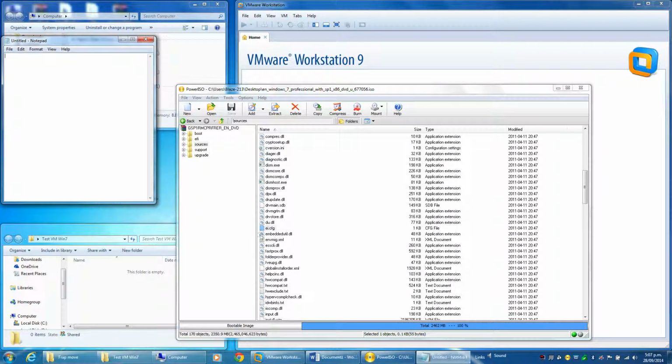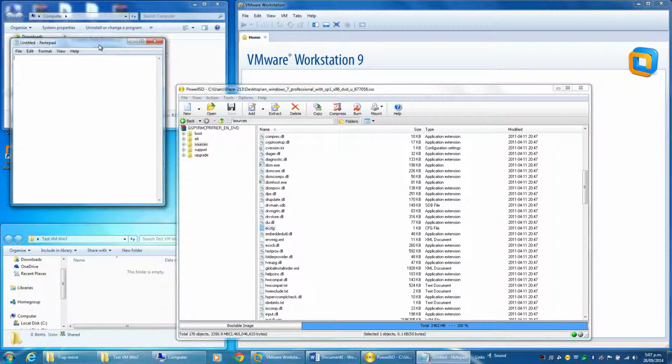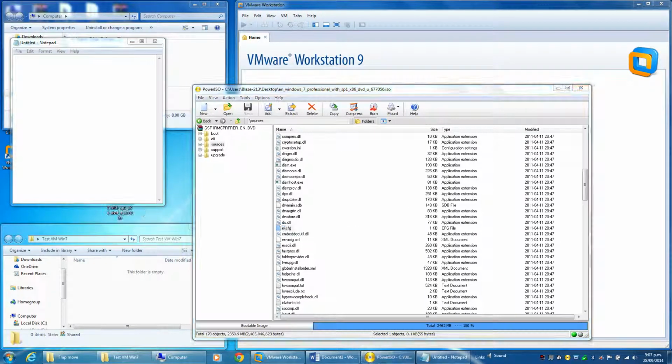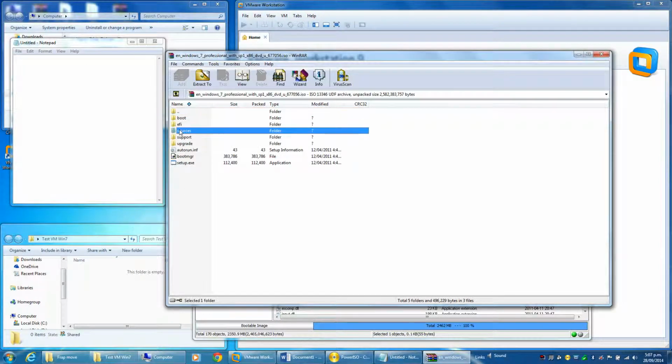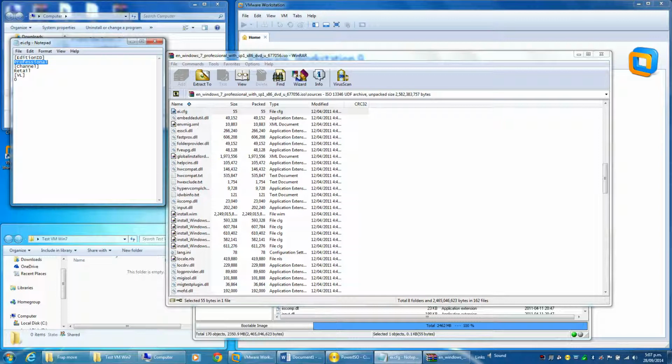Now if you notice this file, this is a config file which forces the installation to follow whatever is under Edition ID. I opened it the wrong way. You have to open it from WinRAR to be able to view it. So right now it's on Professional. So when you insert your media, the ISO image, into VMware Workstation, when the installation toolbox appears, it'll automatically go ahead and install Professional.